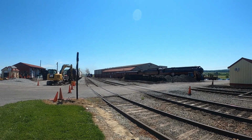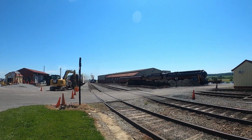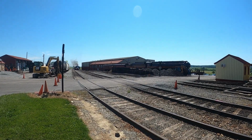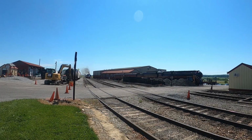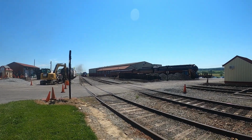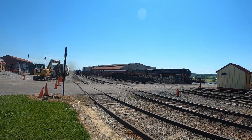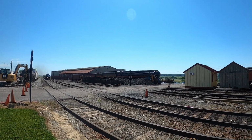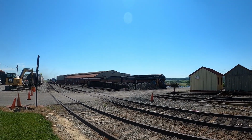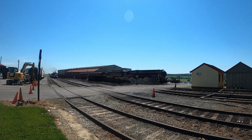Yeah, we're watching. We're standing right on the grass. Waiting for him to get a little closer so you can get a good view of Thomas. So he's slowly coming in. I think he's waiting for these other trains too, because one train will take off and go as Thomas is pulling in. Hear Thomas in the background huffing and puffing.